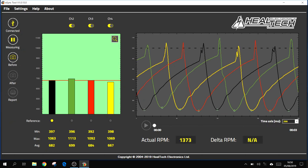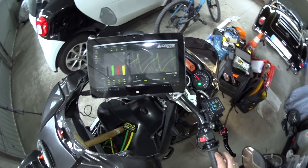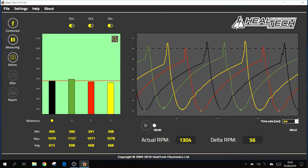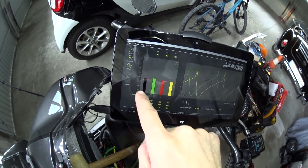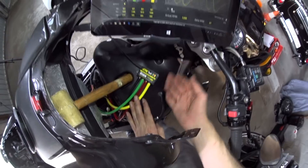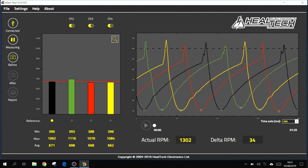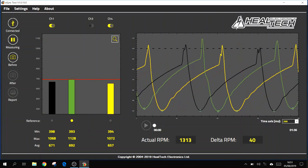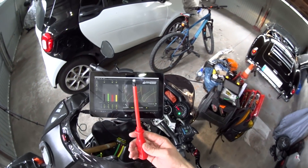Now we're at 93 degrees centigrade, so we're in the ballpark of operating temperature. I click on the stopped button — it now says we're measuring, and it's giving us all sorts of readings. My tick-over is supposed to be between 1100 and 1300 RPM and it's currently showing just under 1400, so we need to bring that down a bit with the idle adjust screw — I'd prefer a bit higher than a bit lower, so we'll go just under 1300. These are our four bar charts related to our four coloured hoses. On my FZ1N, cylinder number three should be the reference cylinder — which in this case, because we've gone backwards, is the second bar chart, the green one. So in the reference section I click that one. If you had a twin cylinder bike you could just switch off the unused channels.